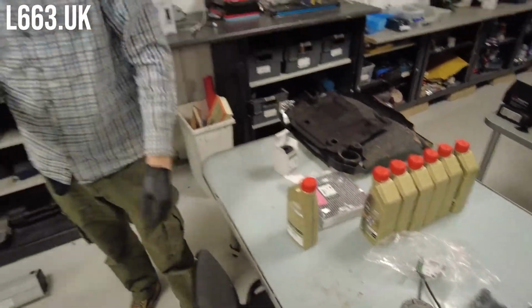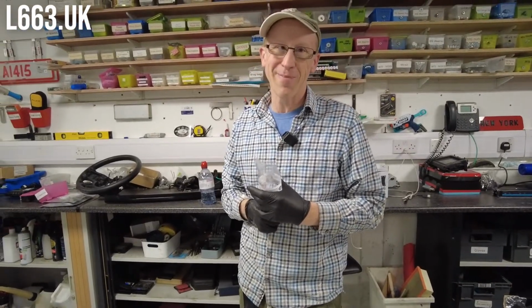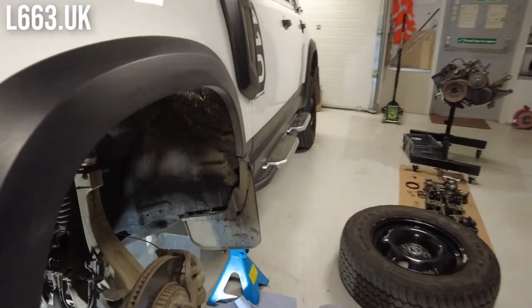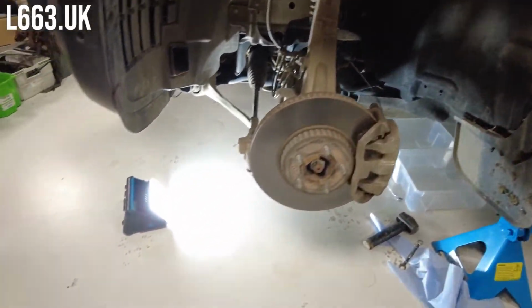Kate's filming today. Is this going to get messy, Kate? Very messy. I should just take the under tray off, shouldn't I? People have taken the under tray off, but we're going to see if this works. Right then, let's get underneath and have a look.